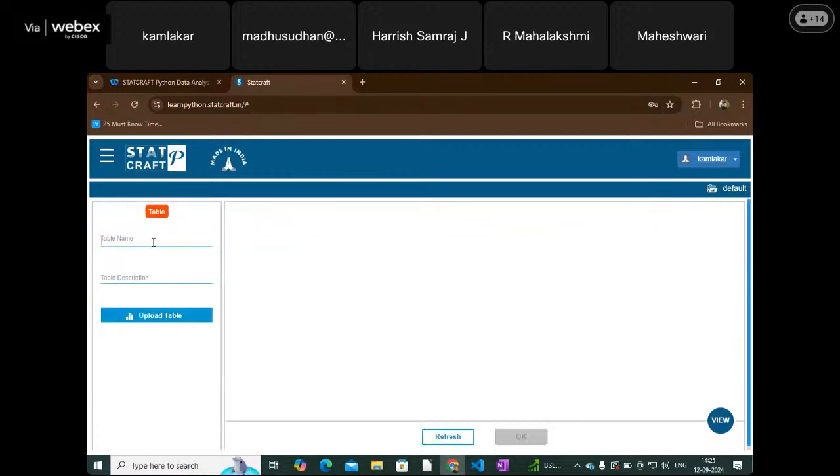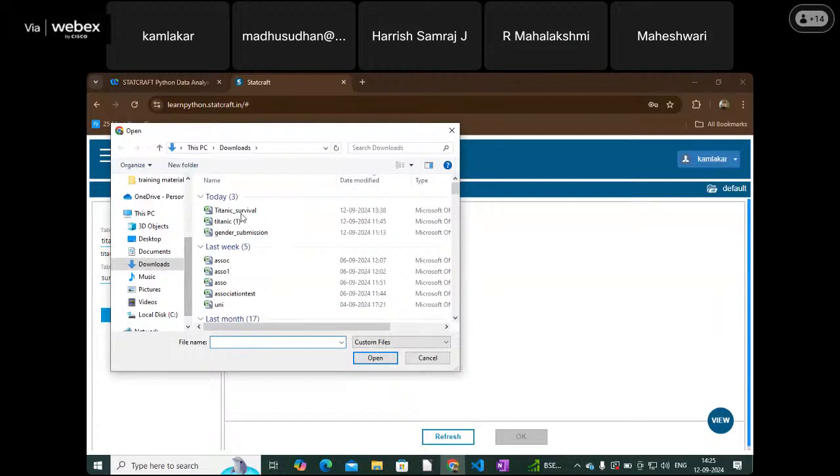Click on plus icon. By mistake I deleted that cabin variable. Then click on upload table and select the dataset you want.